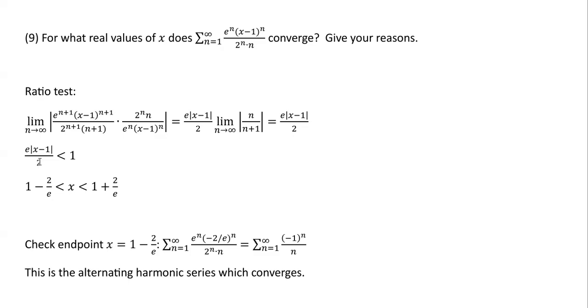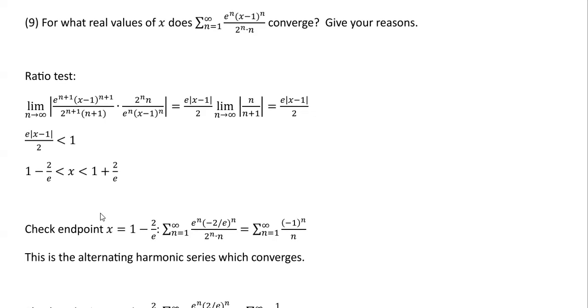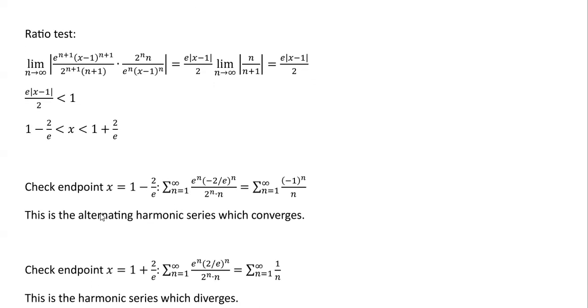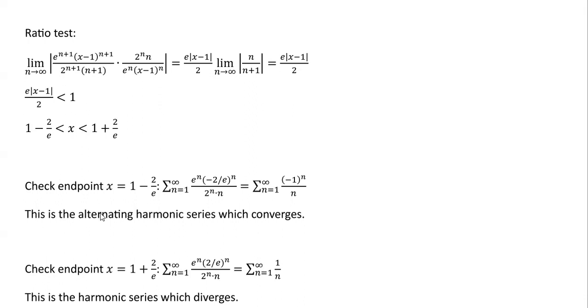Okay, now we start solving this inequality. You've got to be good with your algebra, not that difficult, but multiply by 2 over e on both sides and then add 1. So that's what I did over here. This is what you would get. Now, we've got to check the endpoints. Remember, if you came from the previous video, if not, this is the reminder that at the endpoints, the ratio test is inconclusive because that's exactly when the limit is equal to 1. The ratio test is inconclusive, so we've got to check it ourselves.